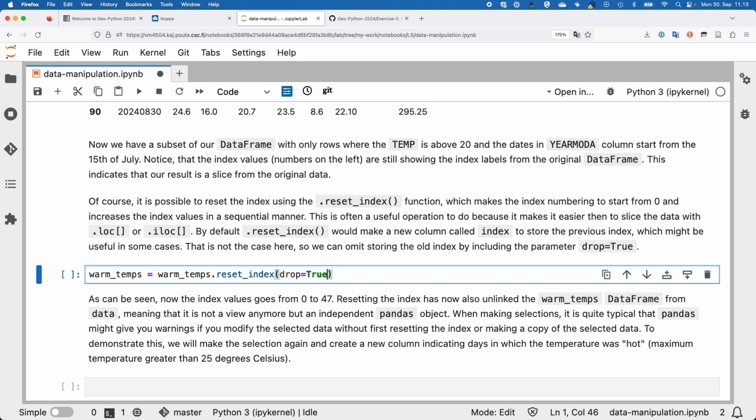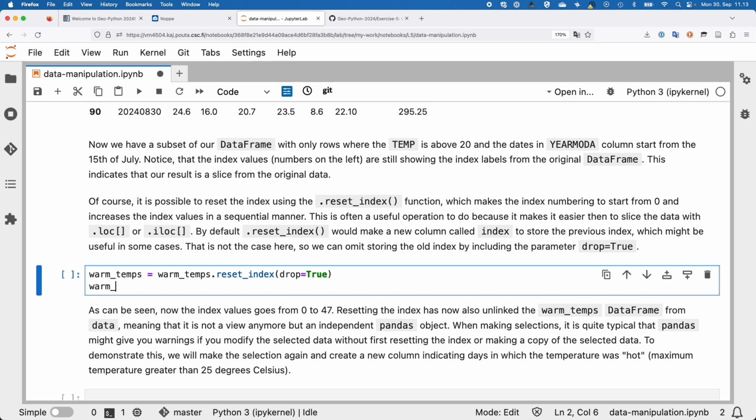The drop equals true is there because otherwise, if you just do .reset_index, it will make a new column that contains the old index values. So it will set the index to start at 0 and go up, but it will also have an additional column that stores what the original index value was. And in this case, we just don't need that.